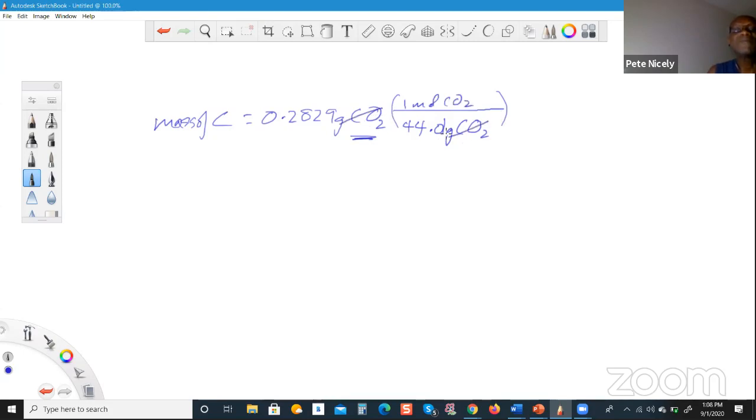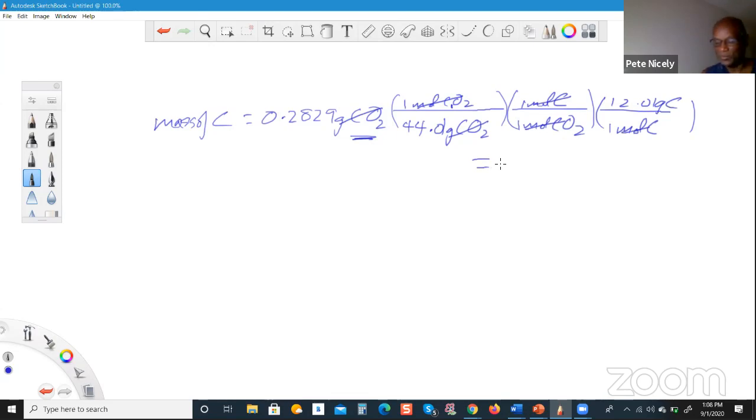So up to this point, you would have determined the moles of CO2. The next step would be to determine the moles of carbon, 1 mole of CO2 below. And based on the formula, where you have a 1 in subscript, that means that you're going to have 1 mole of carbon above. And then the next step would be to find the mass of carbon. That means we have to multiply by the molar mass of carbon. So 1 mole of carbon down here and 12.01 grams of carbon above, all right? So this will go with this, and then we need to do our number crunching.